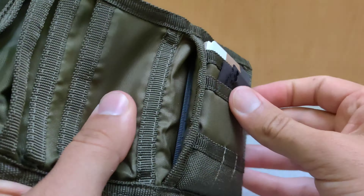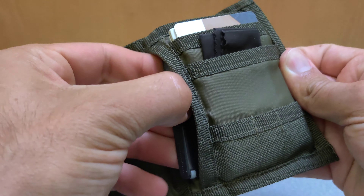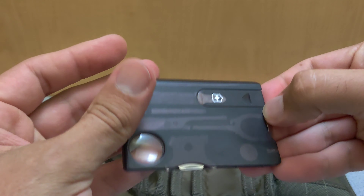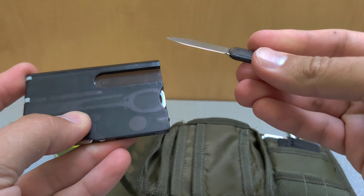Tucked away in the right side pocket at the very back is my multi-tool. Yes, with all this stuff even my multi-tool can fit in this wallet — I've got scissors, a knife, tweezers and more. It's a great addition and shows just how much you can fit into a wallet like this.